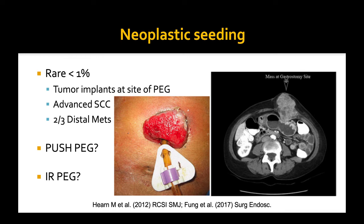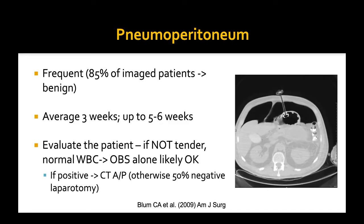Securing the tube — you have to have laxity. One centimeter at least is recommended; some authors recommend two centimeters. Typically what I'll do is pull up on the tube before I remove the scope, make sure it rotates freely on the inside, and see what the measurement reads with gentle tension on the skin. If it says four, then I'll add two centimeters. The only number I'm going to report is the depth at the upper edge of the bumper — so four plus one centimeter for laxity plus one centimeter for the size of the bumper gives me six. I report this specific number because it's the easiest thing for patients, residents, and nurses to see without having to take down dressings.